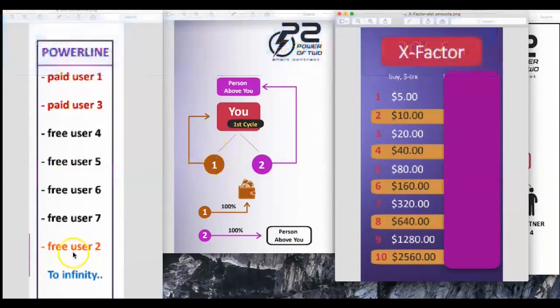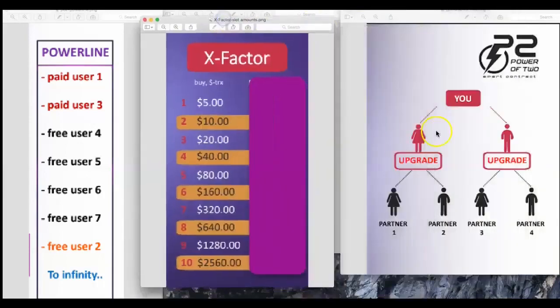The first person from the global power line inside of slot 2 contributes $10. That goes to you directly, back into your wallet. The second person, that $10 goes up, it cycles you, okay, now you're fresh. If we look over here, you're getting at the $10. The first person who was placed underneath you, now they're going to have 2 people from the $10 global power line being placed underneath them. The first person's going to pay them $10. The second one's going to cycle them. It goes up line. Guess where it goes? It goes to you in your first spot. Pays you $10 right here.